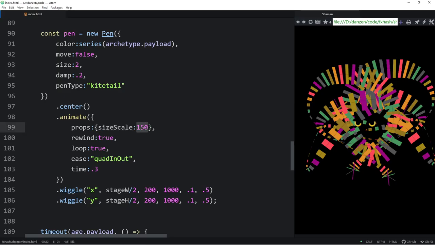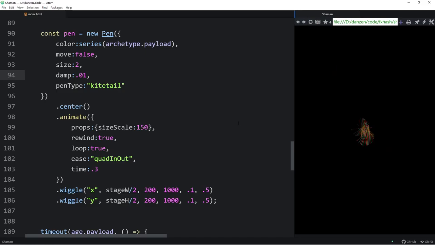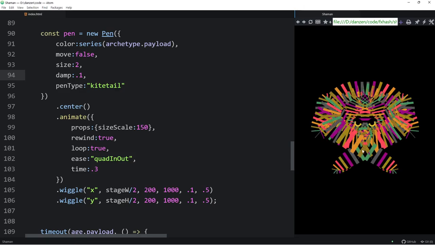By the way, that's 150 times. That's not like 1.5 scale. That's 150 times as big. We're adding damping to the pen, a specific one to make it how we want. If we had very low damping, like 0.01 or something like that, then it didn't work out very well, because as we're moving this thing around, we're animating this thing around at a certain speed, that was too slow. So how about 0.1? It'll be closer, but it still sort of makes something smaller. If we don't have any damping, that's 1.